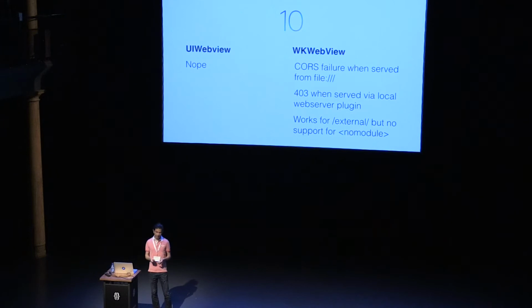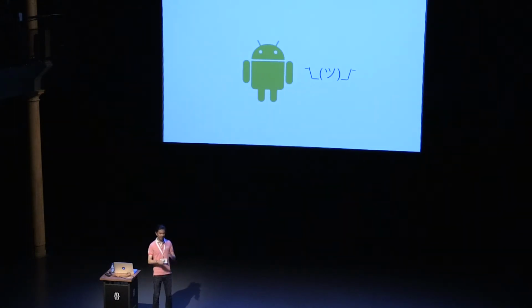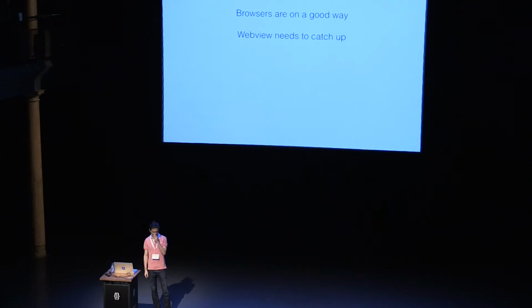What seems to work is that you can get ES6 modules from an external source. But who would do that? I mean, the whole purpose of building a PhoneGap app is serving everything from local. You don't want to get all your scripts from a remote server. So, nah, not really. And on top of that, there's no support on Android at all. Not yet, at least. So on the WebView part, it's currently not possible.